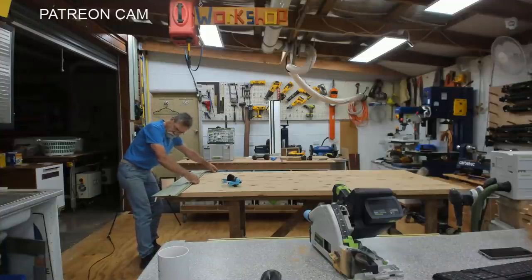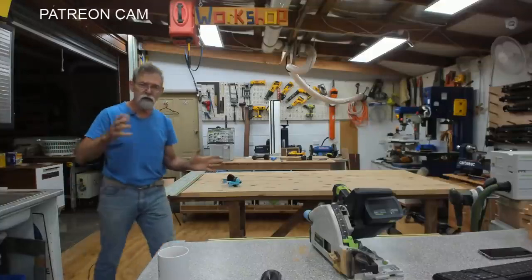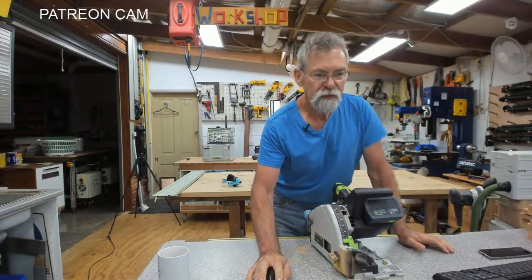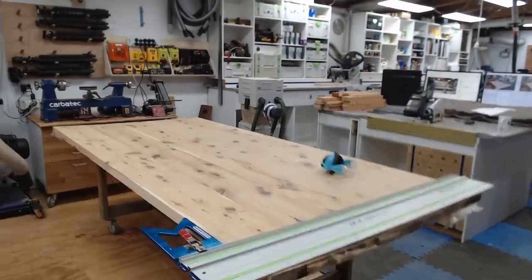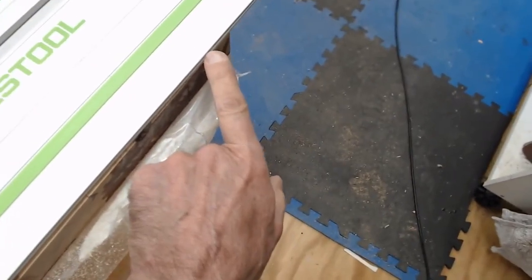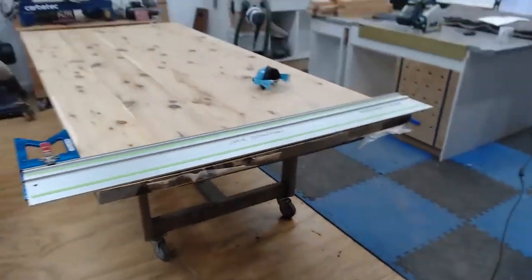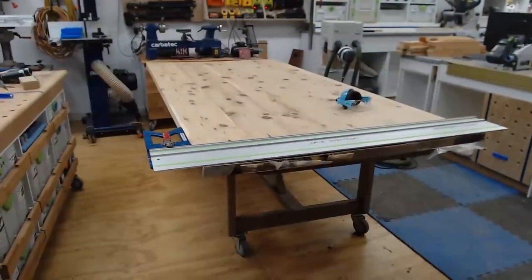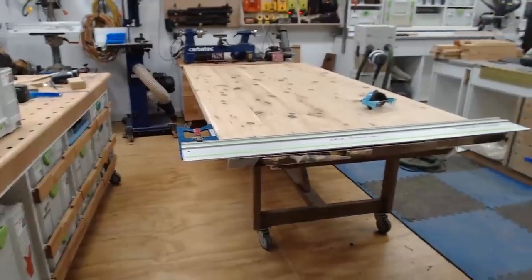All right, I'm going to bring it along a little bit here. I'm going to show you with the other camera how much it would have been out of square if I just kind of rough as guts the whole thing. Let's have a look. I'll bring this camera up closer and you can see what's happening. So here, there's around about 4 millimeters. Down here, nothing. So that's how it's running out, 4 mil. And that would have been terrible. You know, it wouldn't have made any difference to what people were eating at the table, but it would have worried me. I would have known it's there.